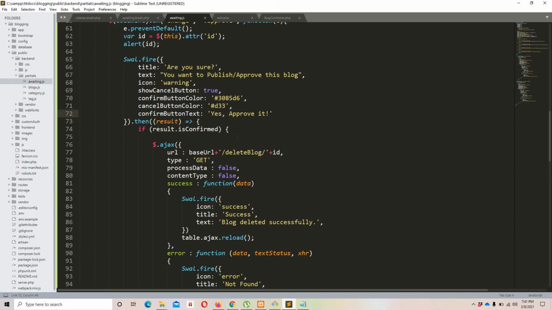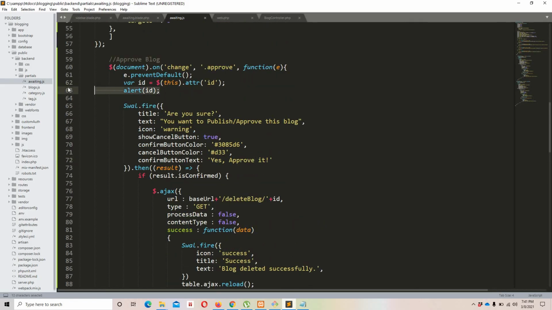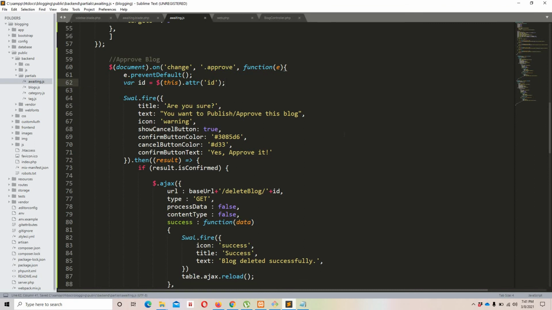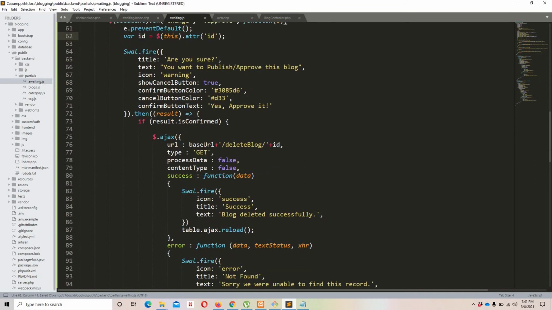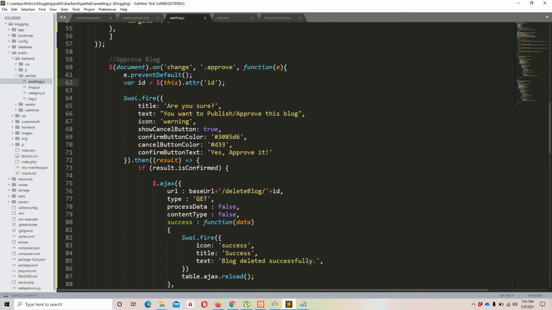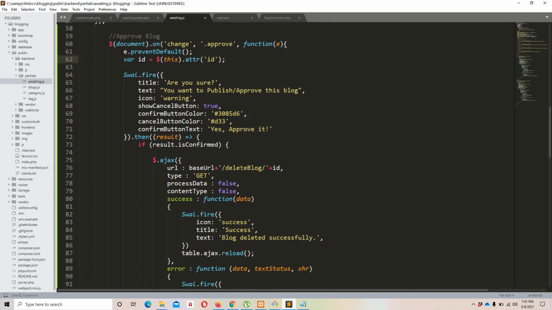And to implement this functionality, first let's remove this alert. Now we need to make a method so that we can approve this specific block. Whatever ID we have right here, we need to approve it. So let's create a method for that, and for that purpose I'm going to implement a new route, approve block.